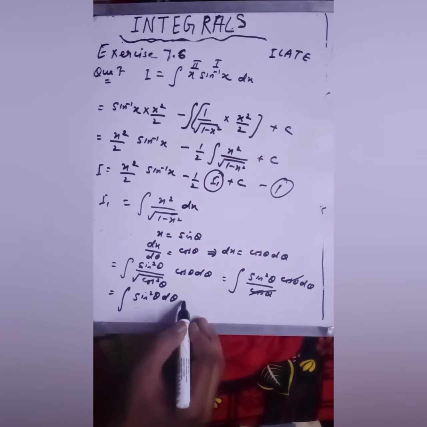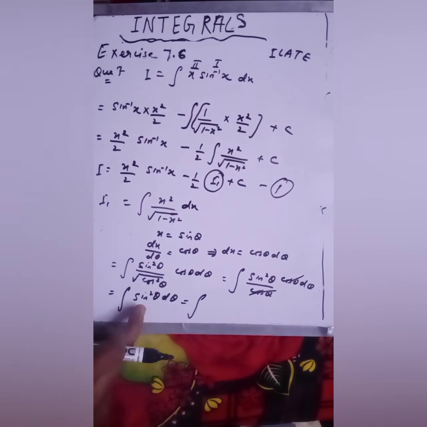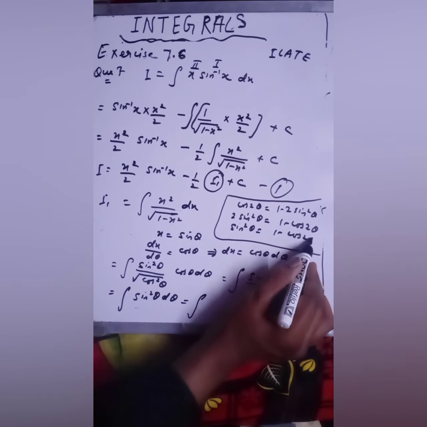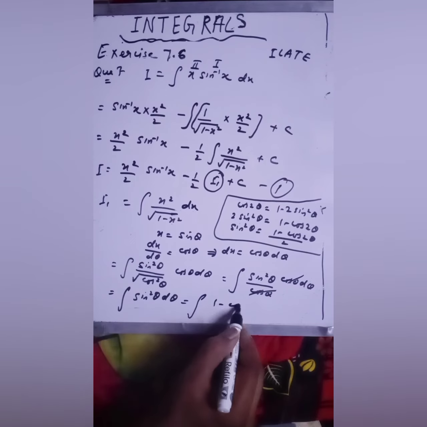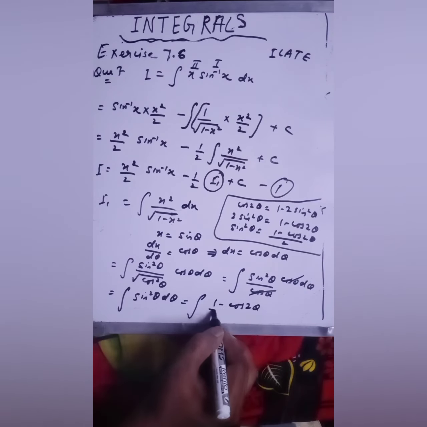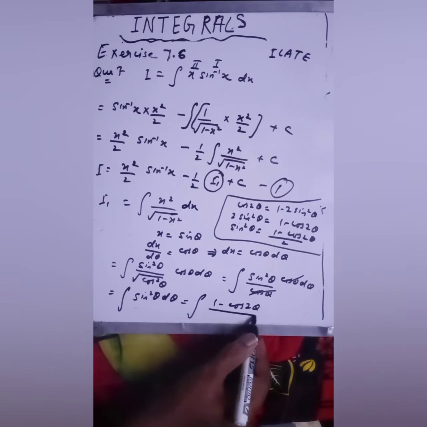Fine. So the formula of sine square theta comes from cos 2 theta. Just wait, here I am showing the formula. Your cos 2 theta equals 1 minus 2 sine square theta. So if you have to find the value of sine square theta, 2 sine square theta equals 1 minus cos 2 theta. So your sine square theta would be 1 minus cos 2 theta over 2. So in place of sine square theta, you have to put this value, 1 minus cos 2 theta whole upon 2, into d theta.